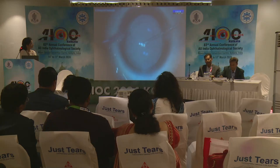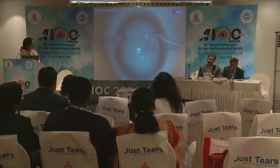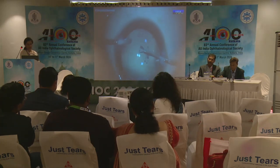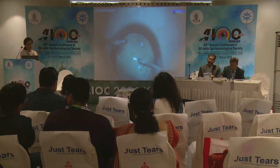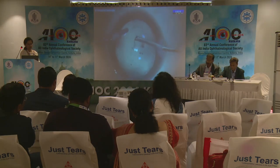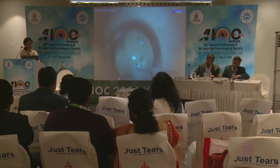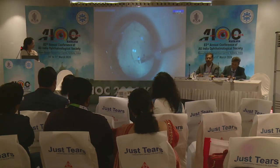I always do primary posterior capsulorhexis in all pediatric cataracts. I'm giving a nick with the cystitome and then injecting a small amount of viscoelastic in Berger's space and completing the posterior capsulorhexis. Grabbing and re-grabbing with the forceps is crucial to achieve a small and adequate size rhexis. The anterior vitrectomy is done.